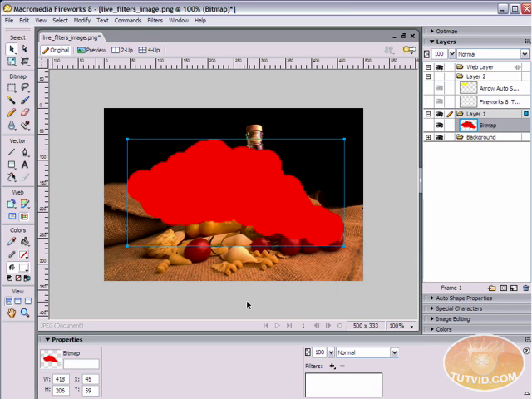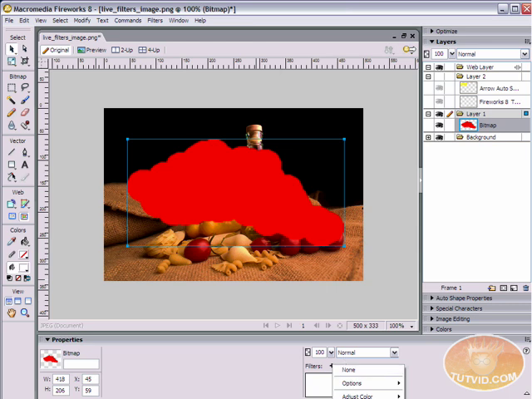But before we can apply live filters to it, we need to know how to actually get to live filters. We know that regular filters are up here. Live filters are down here in the properties panel under filters. Now, it doesn't say live filters, it just says filters, but these are indeed live filters, because if you roll over that plus, you can see it says add live filters or choose a preset, which are presets of live filters. Now, I've got this drop-down menu, which is moving off screen.